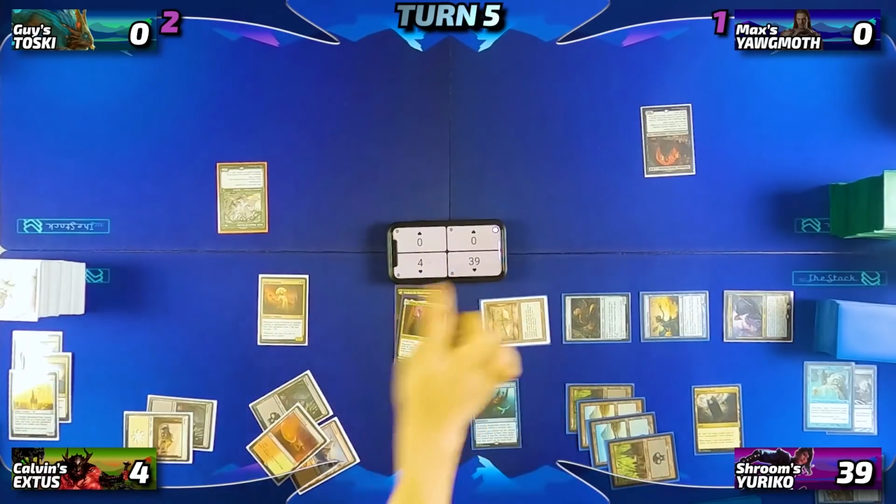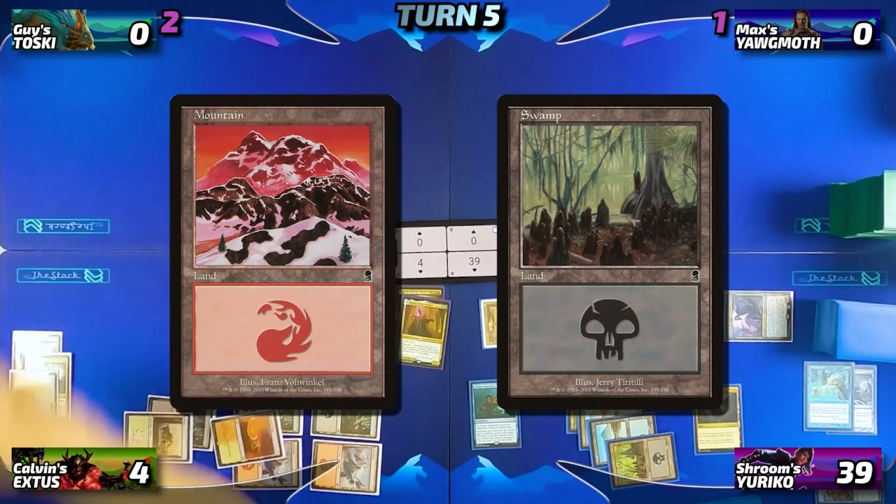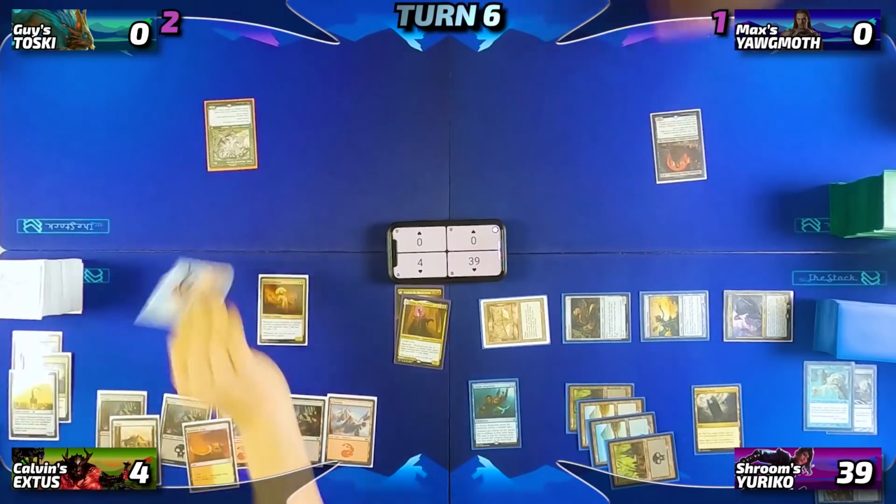Before I can, he's going to crack his Burnished Heart. That's going to trigger the Celebrant and drain gain me for 1. And he's going to get a Mountain and a basic Swamp into play tapped. After that, Calvin's going to untap and draw his card for turn.